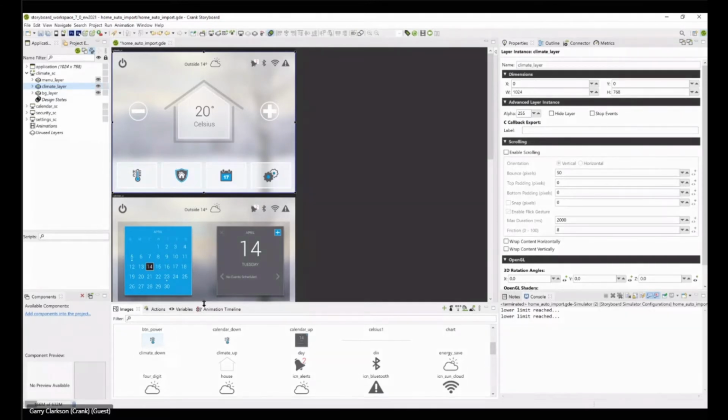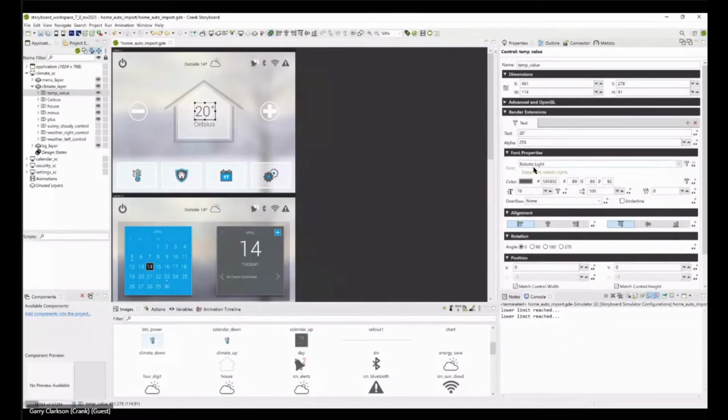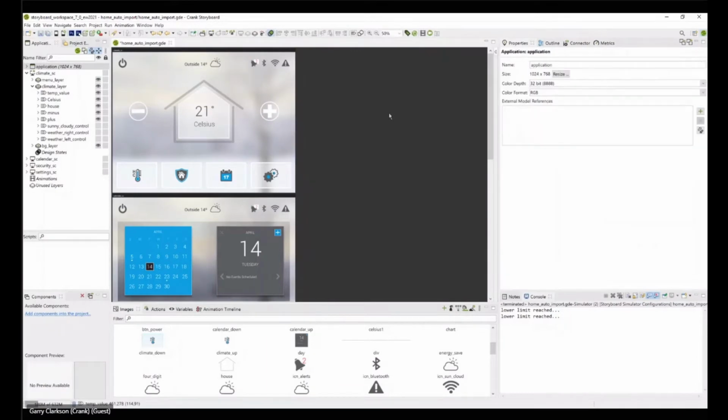For example, if I look here, the text in the middle has been brought in as text. It has its font, it has its point size, its position, and even the text is brought in as text. So what you see is what you get. I can change that there. So that's really a very, very fast way of doing things, if you have the assets and the capability and design created in this kind of Photoshop or Sketch environment so far. It's really quick. You don't have to do it like that.